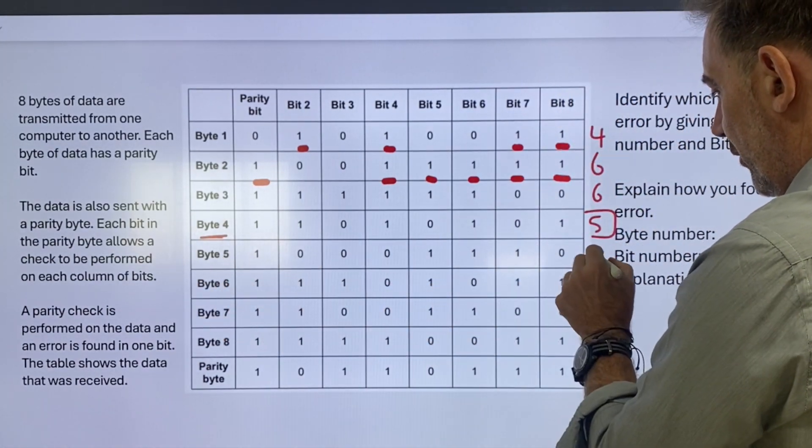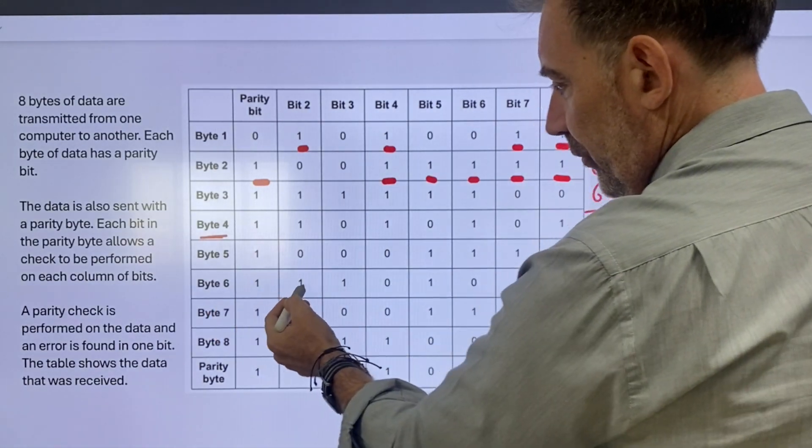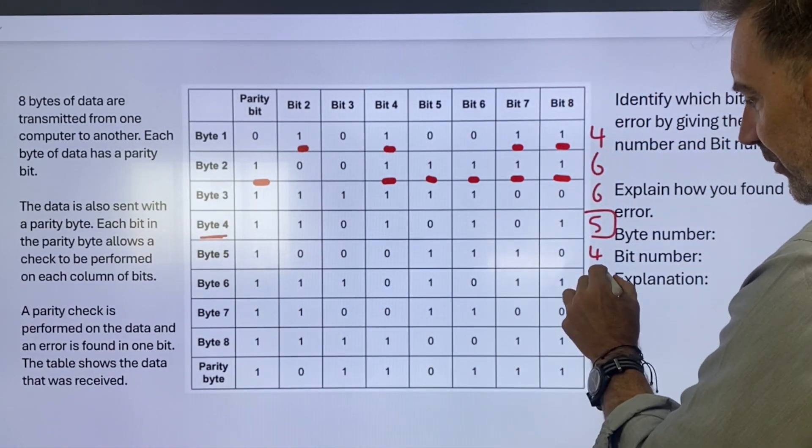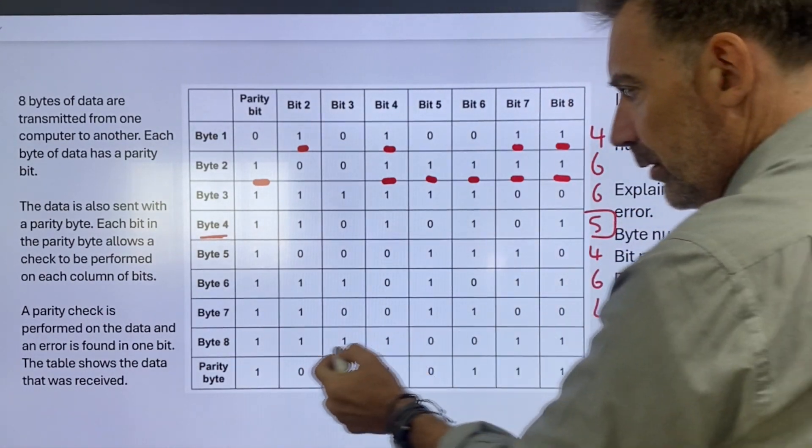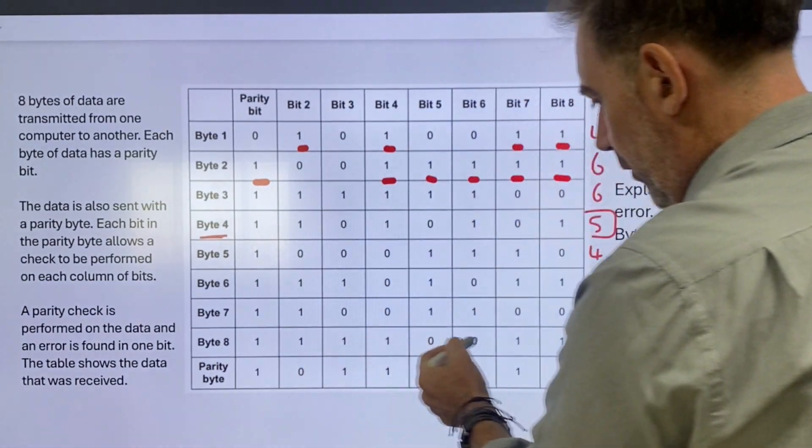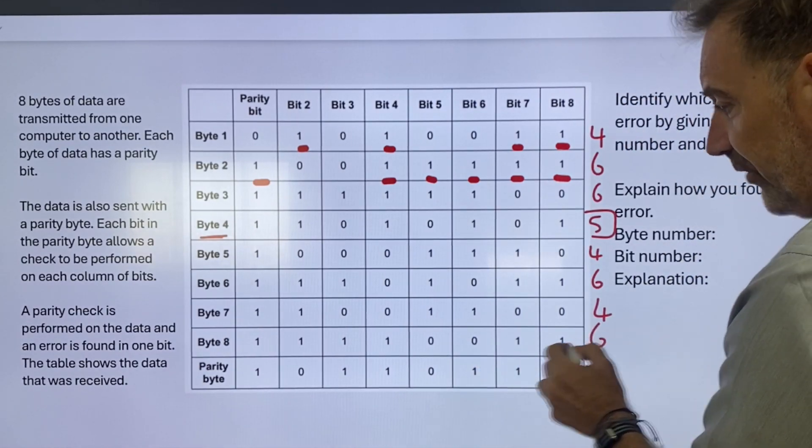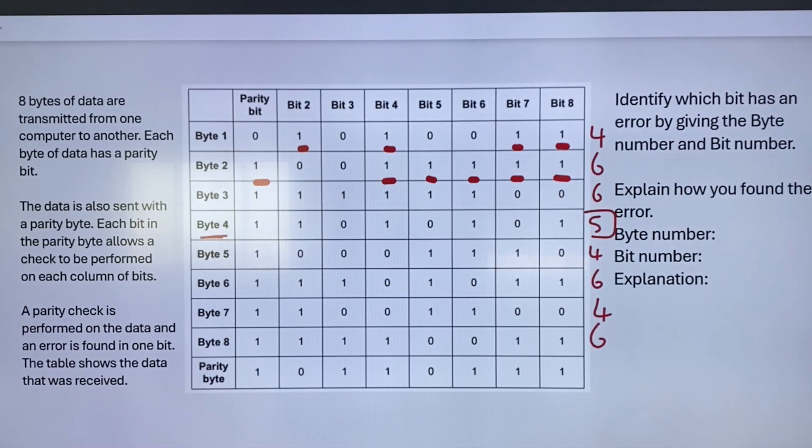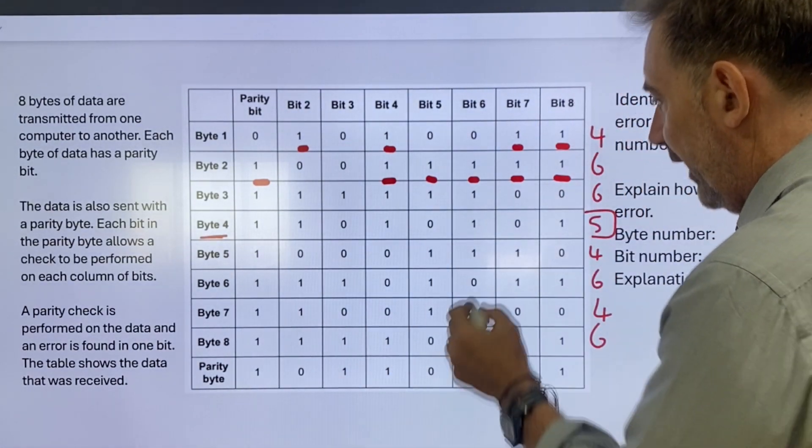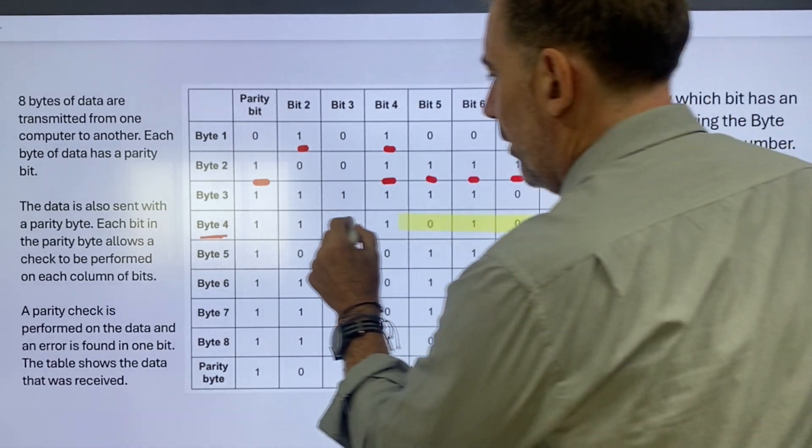One, two, three, four. That's good. One, two, three, four, five, six. One, two, three, four. One, two, three, four, five, six. Yes, I know it's quite boring. And then the parity bit is there. So it's definitely, this one is a problem. Let me put a highlight across that. This is the problem.